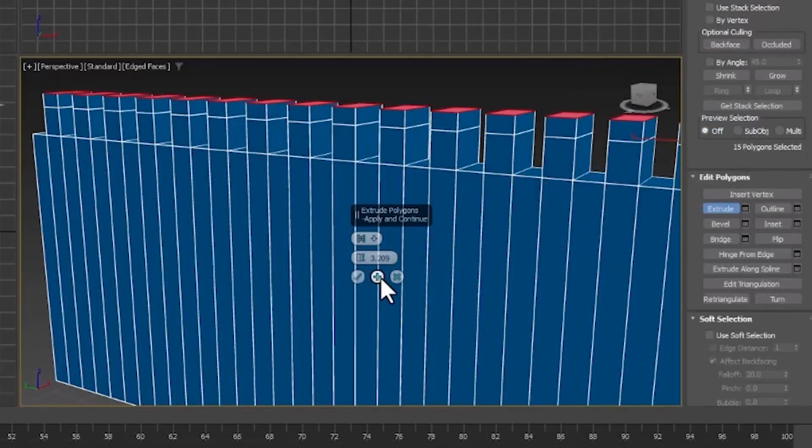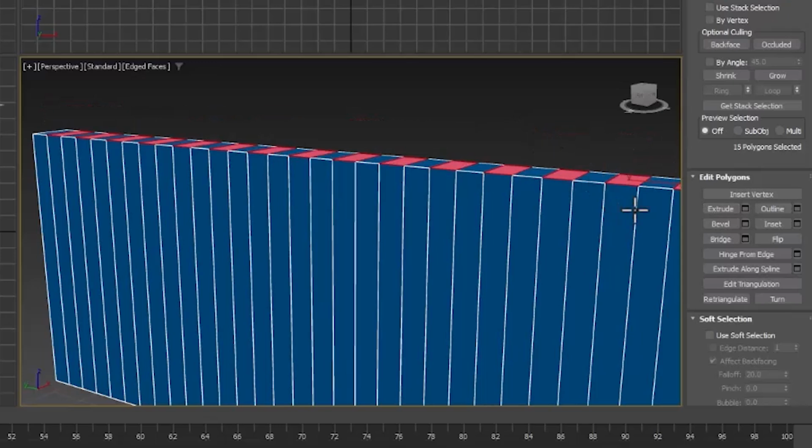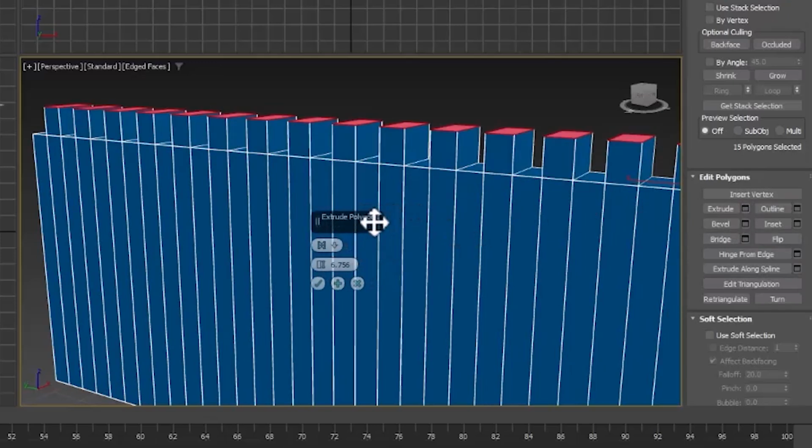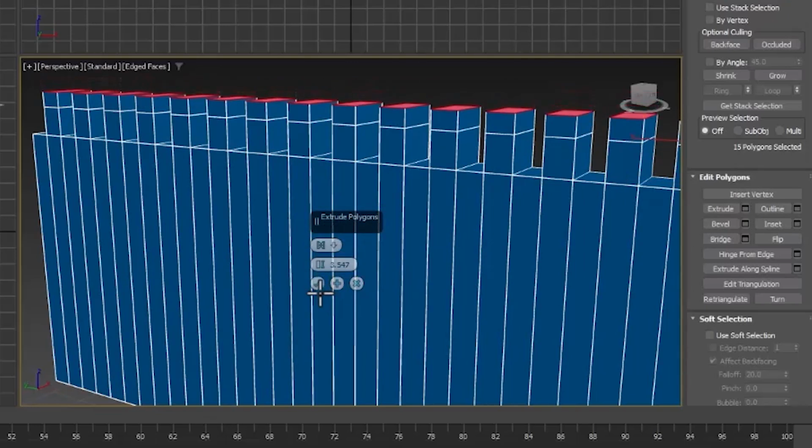So let's do it this way, but I'm going to X out of this and turn this tool off. And I'm going to hit Control Z a couple times. And now I'm going to bring this tool back up, the tool settings right here, the extrude tool settings. And I've got my first extrusion right there. And it's about 6. Then I'm going to hit the plus sign, and I'm going to click and drag and adjust this down to where it looks about like that. And then I'm going to hit the check to accept what I did.